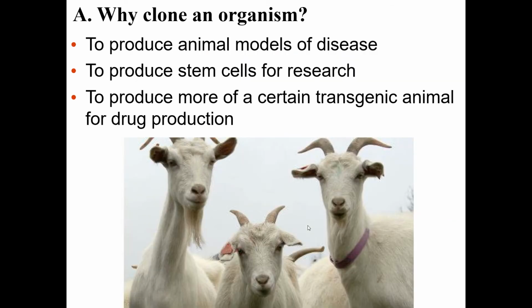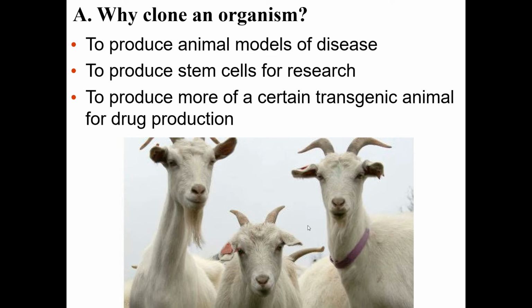So, why would you want to do this? One reason would be to produce animal models of the disease. So, let's say you're studying the effects of a certain drug on heart disease in mice, and you're just starting these trials, and you want to take out as much variation as you can to study the genetics. So, you might actually want to study mice with all the same genetics, or maybe you're interested in mice that have a certain genetic problem so that you can treat people who have a very similar genetic problem. You might have one mouse that has this problem, and if you clone that mouse, then you'll have plenty of them for your research to see if this drug works well with them.